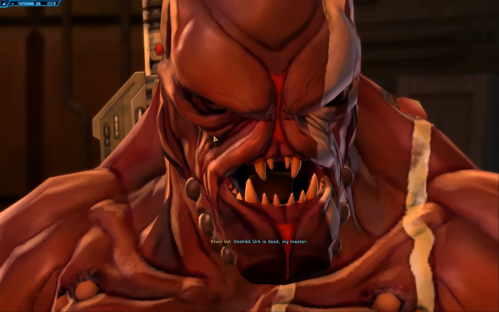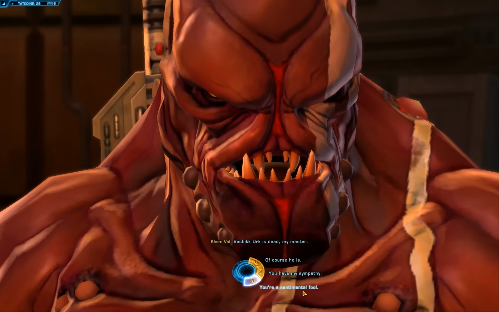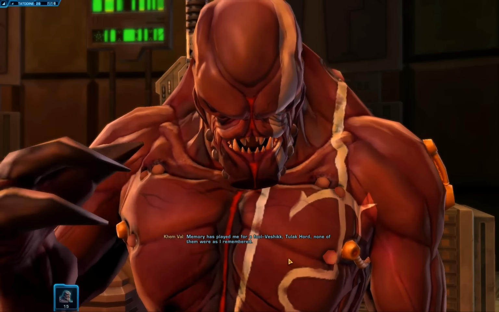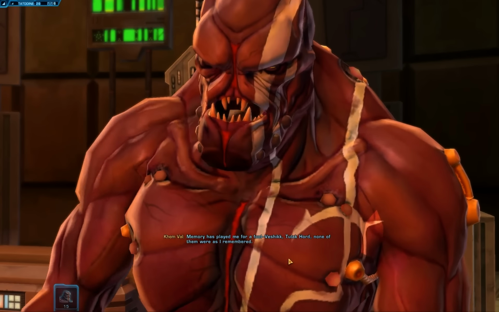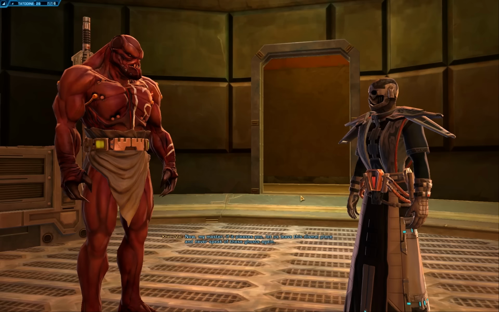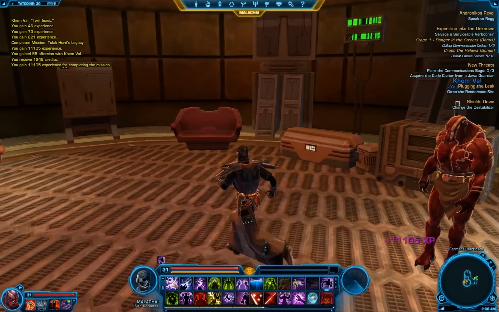Bishop R is dead, my master. You have my sympathy. He definitely doesn't want me to say that, because he hates weakness in any form. You're a sentimental fool. He probably doesn't want me to insult him. Did you really think he stood a chance against me? Memory has played me for a fool. Beshik, Tulakod, none of them were as I remember. I thank you for your help, my master, but it was neither needed nor desired. You asked for my help. Now, my master, if it pleases you, let us leave this dismal place and never speak of these ghosts again. What do you mean it wasn't desired? You asked for my help, asshole. How was it not desired? What a jerk.